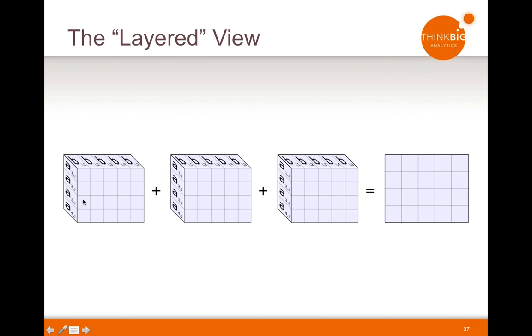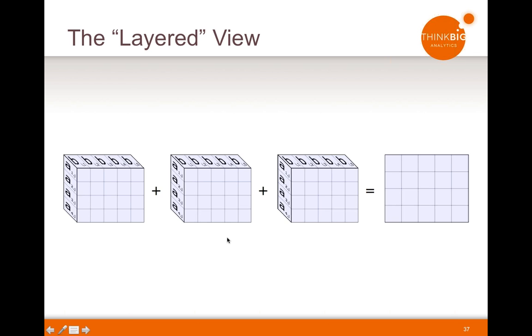On the other hand, if you broke it up in the layered view that I described, you can just take the first column of A and the first row of B and send that to one subprocess. Then you take the second column of A and the second row of B, and you send that to a different subprocess. And the third column of A and third row of B, and send that to the last subprocess. And in this case, you only need to send them to one subprocess.